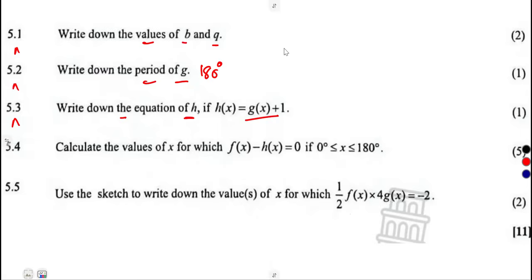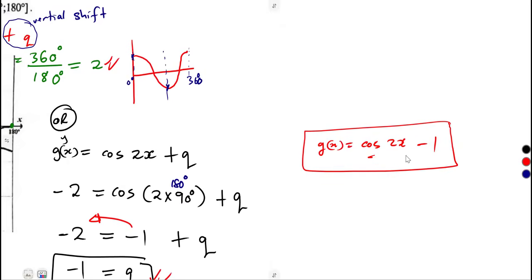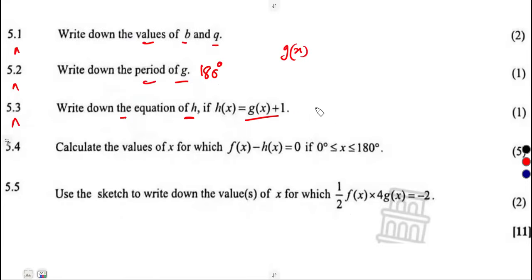If our hx, remember our gx, guys, is there. We have it. This is our gx: 2 cos 2x minus 1. So here they're simply saying hx. Okay, our gx is given as 2 cos 2x minus 1. So they're saying the hx, which is the new function after the transformation, is now given as gx.